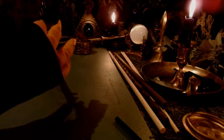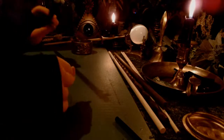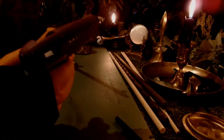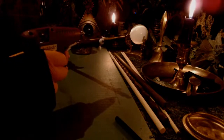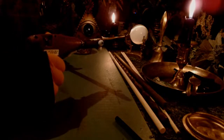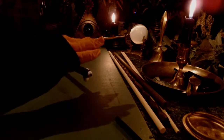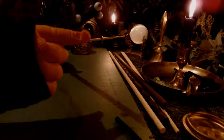And I suggest you get your hands on some black hot glue. If you look at a lot of the Michael's Craft Halloween decor stuff, they should have been using black hot glue to put everything together, because I was looking at an hourglass, I think, that had a snake on it, and it was all dark, and then you look at it and it's got this white hot glue holding it all together, and it was just not good. They could have just very easily used black hot glue.